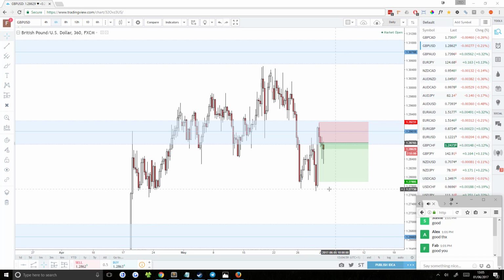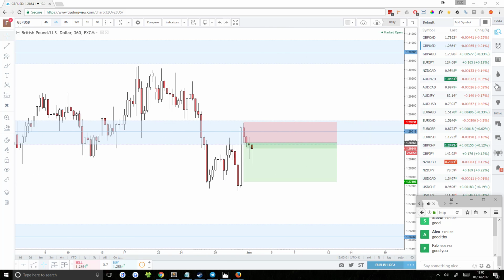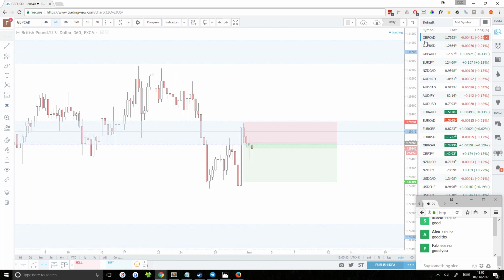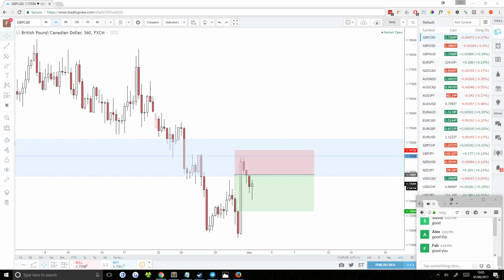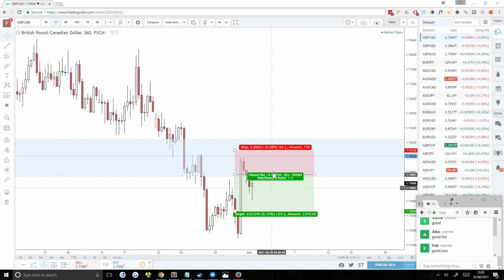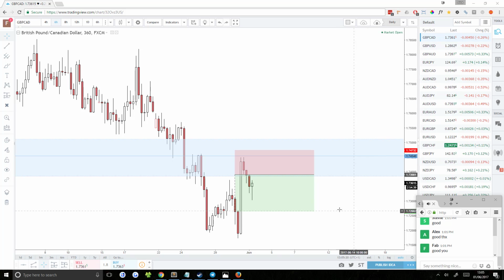But to be honest, these two trades are somewhat risky. The reason for that is they've already made an attempt at a continuation. So price came here, pushed up, not quite to resistance, and they attempted a continuation and bam, turned around. So there's already been an attempt at a continuation and it didn't work out. So jumping in now is somewhat risky. I'm just saying I recognize the risk.